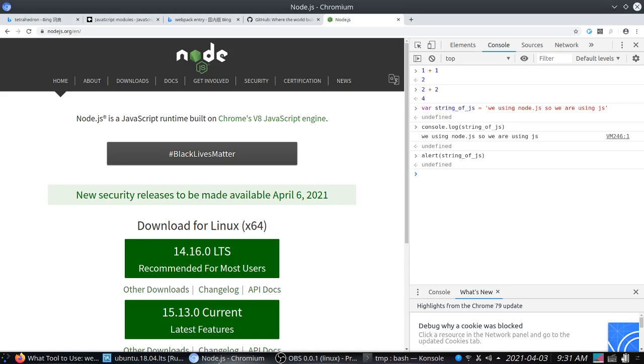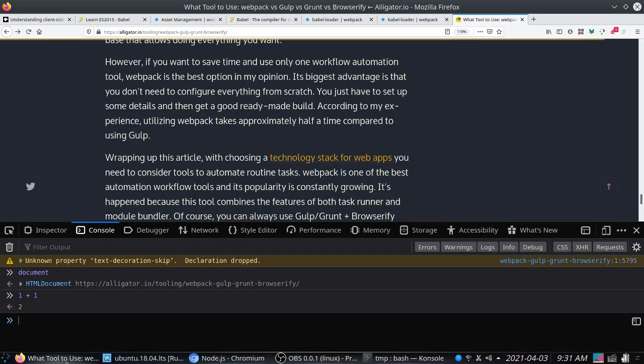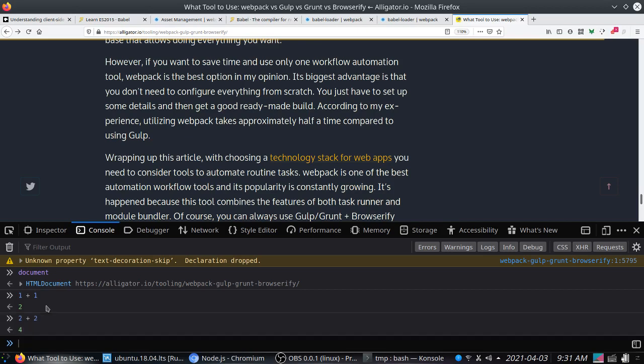Chrome is a little bit different from Firefox. Also, if you're using a browser from Microsoft, you get IE or Edge. They are a little bit different, but basically we use Chrome or Firefox. They are a little more compatible with the worldwide global standard. Okay, 1 + 1, 2 + 2. This is JavaScript, and you can learn it with your browser.